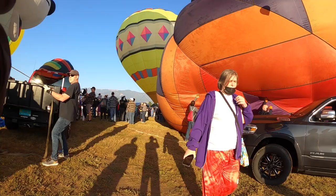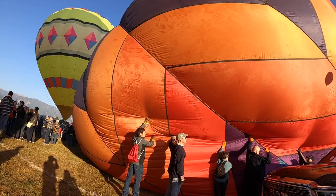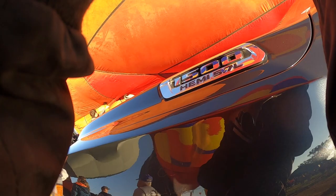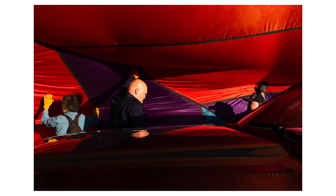This scene here, I didn't expect it to be as good as it was, really. As I was shooting it, I realized the hood of the truck was reflecting the balloon quite a lot. I could minimize the stuff around it and have these little spots of light in the middle of the picture, and the people holding their hands up. So there are these kind of gestures. And without having seen that GoPro footage, it would be hard to really tell what was going on there, I think.